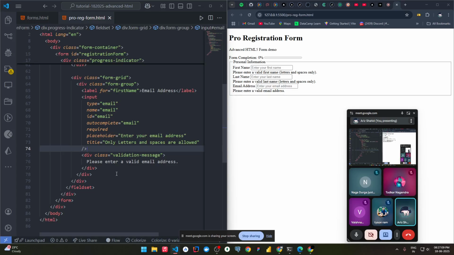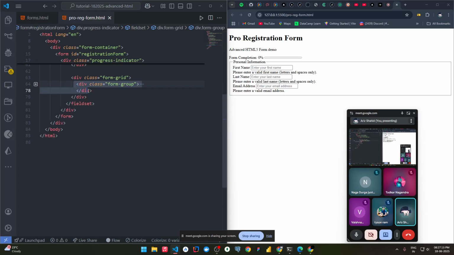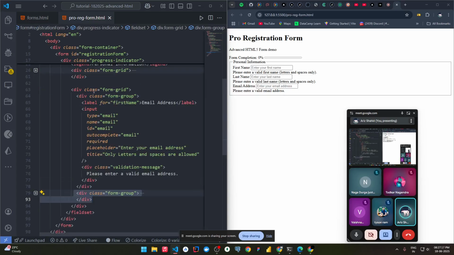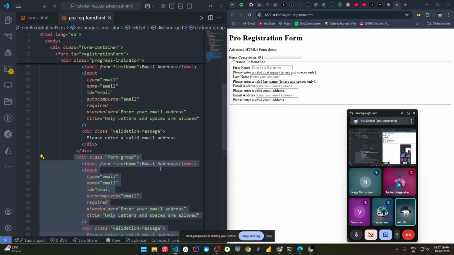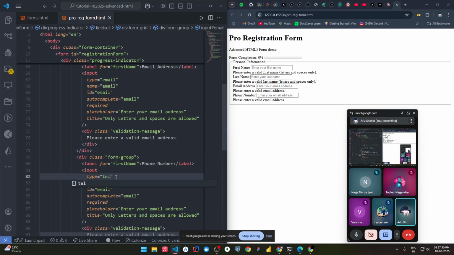Next, we're going to use the phone number. Okay, so for the phone number, again we are going to replicate this, and for the phone number here we are going to use the tel.